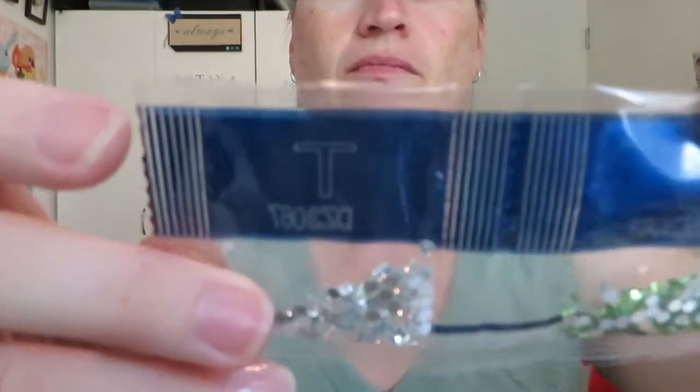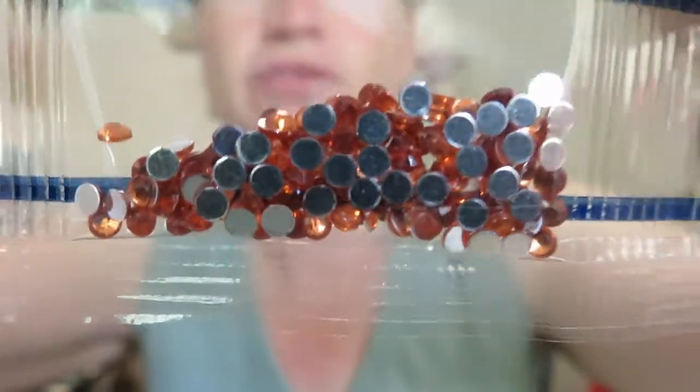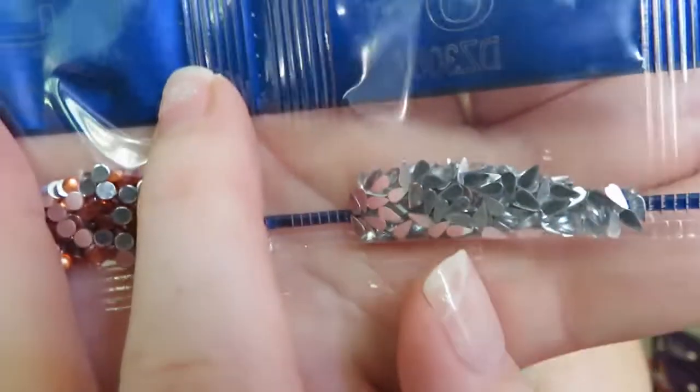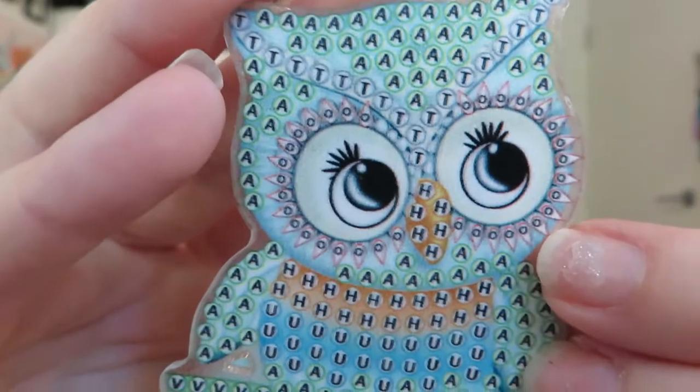Okay, so let's look at the colours. So there are six colours. You got your clear, green, power blue, like turquoise, like a brownish orange, and he's clear. You might have to see him. Clear little teardrops go around his eyes. So that's going to be a quick and easy one to do.